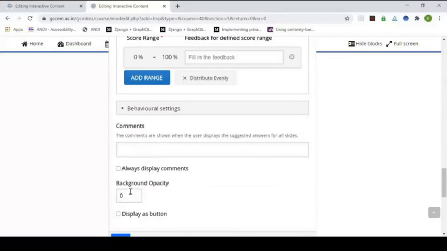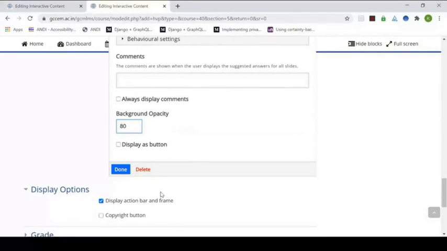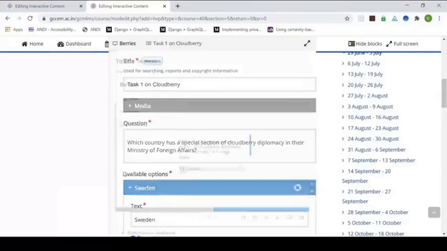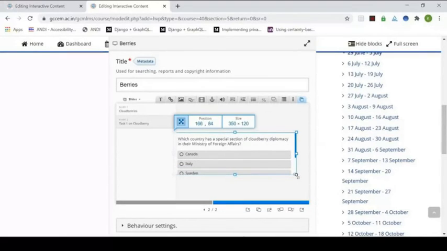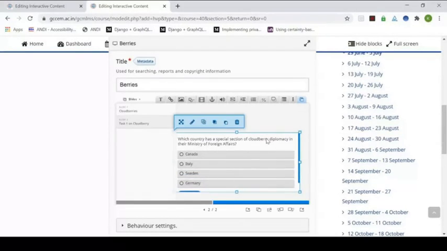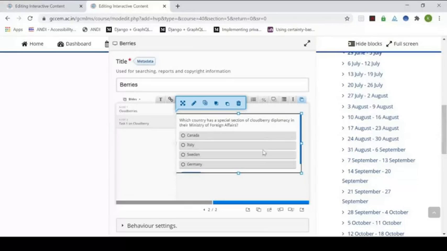You can increase the opacity of this text also, this entire question. Let us again make it to 80 so that it becomes visible even when we put some background image. Just arrange the question so that the entire content of the question and the corresponding options are visible.